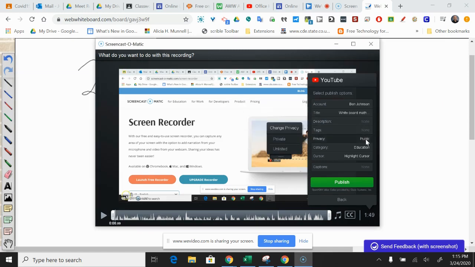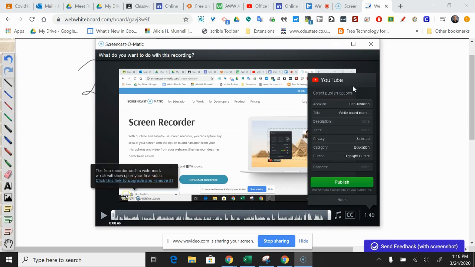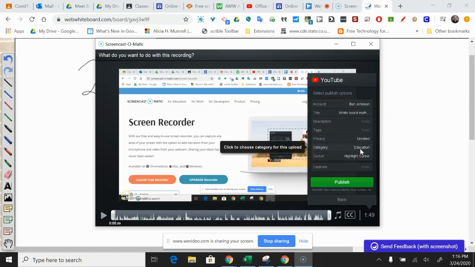And then down here in the privacy, you need to decide if you want this to be unlisted, or maybe you want it to be available to the world. In that case, you would have it public. But if you just want it to be for your class, you could do unlisted. That way, they'll only be able to get to it if they have the URL, so it's not going to be easily found in a Google search. But again, if there's any personal information, definitely don't put this up on YouTube just for lecture purposes or whatever.